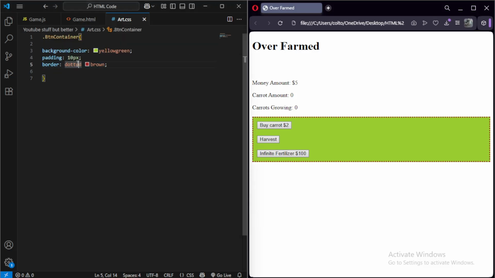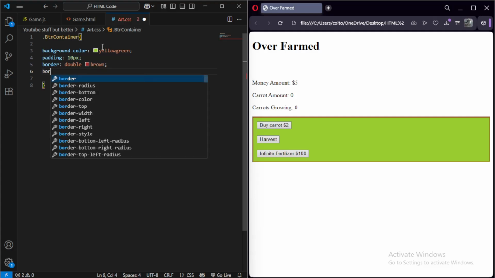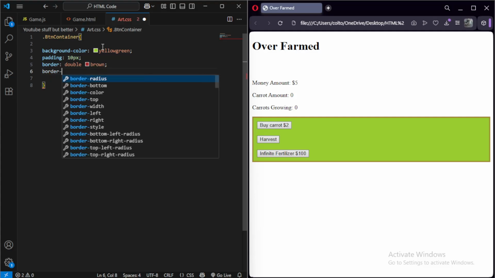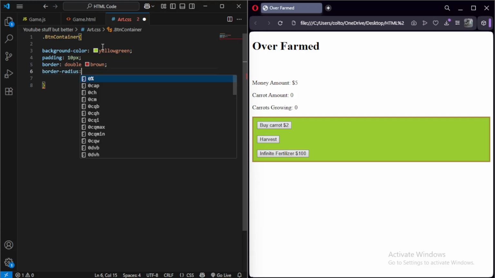What if we go double? There we go, and now it looks nice, got all the buttons. Now if we go over here, we can go border-radius 10 pixels.